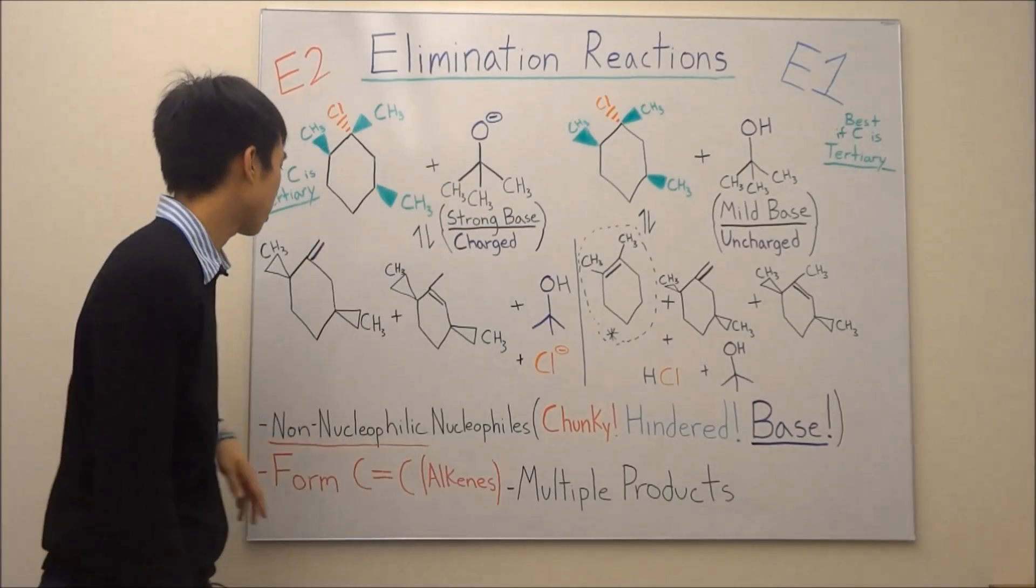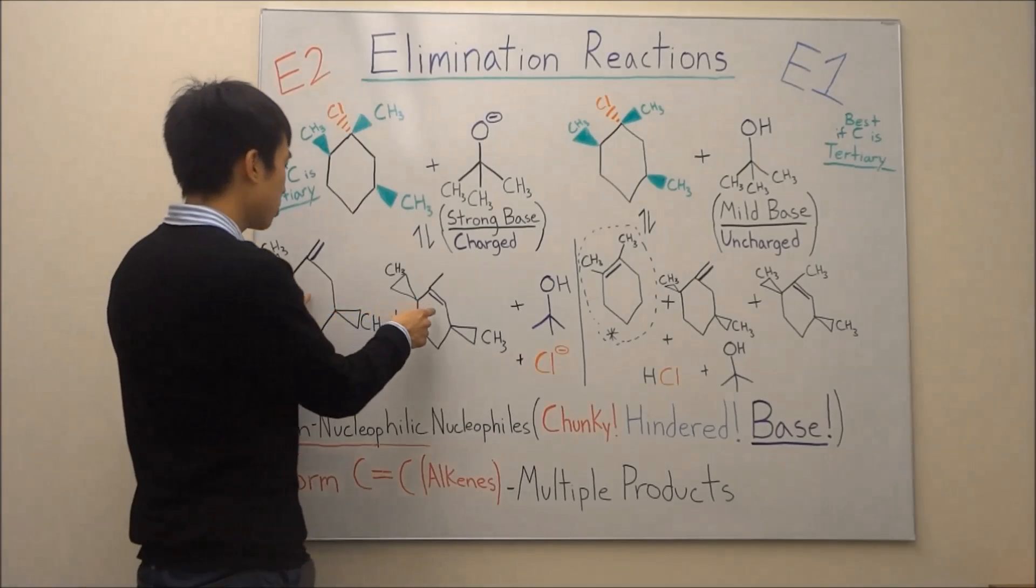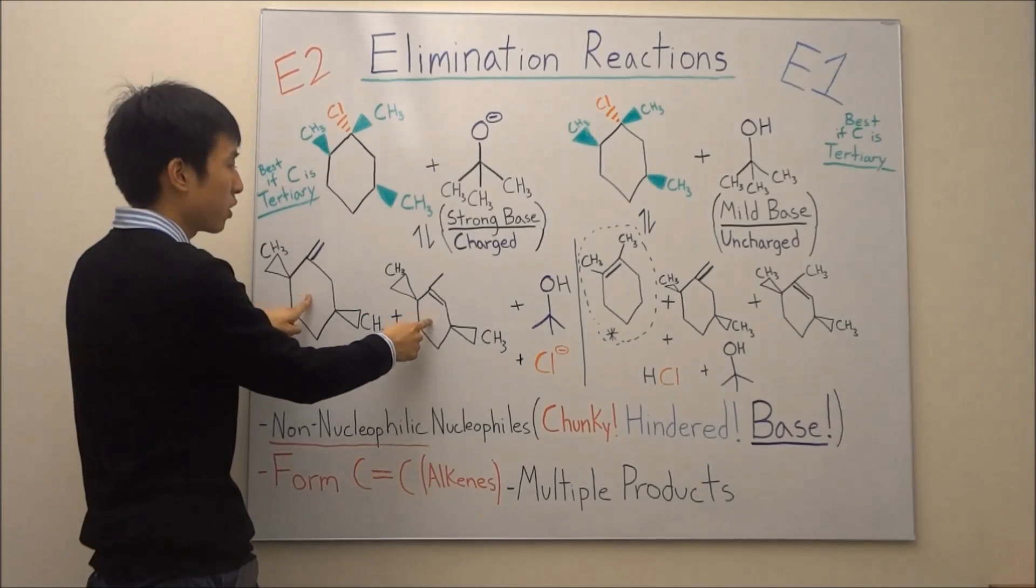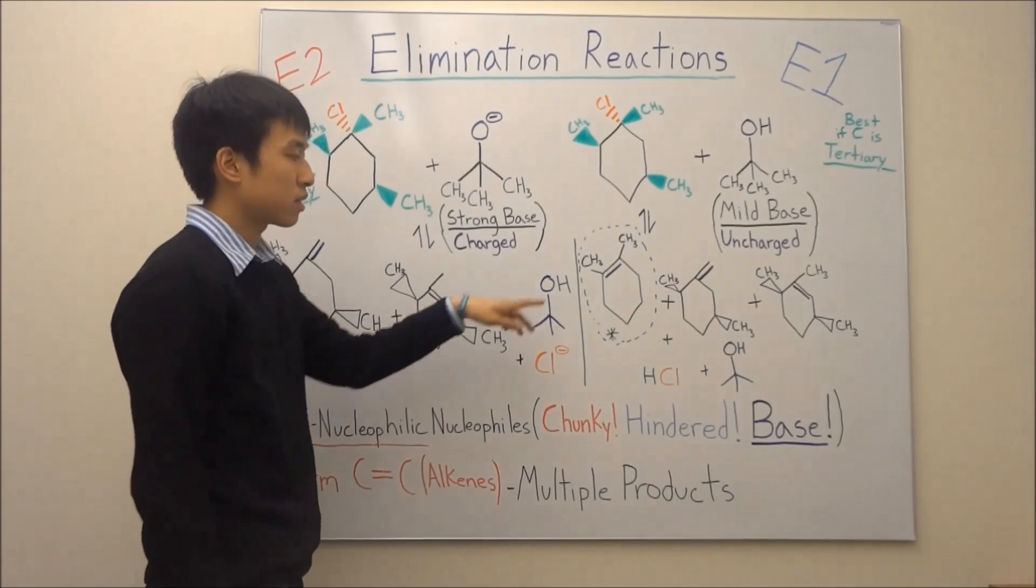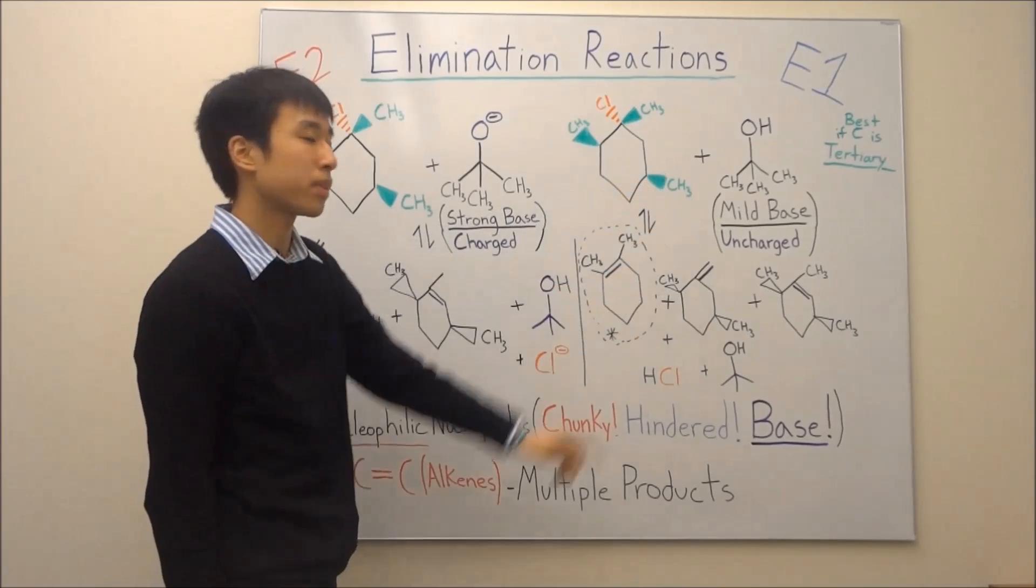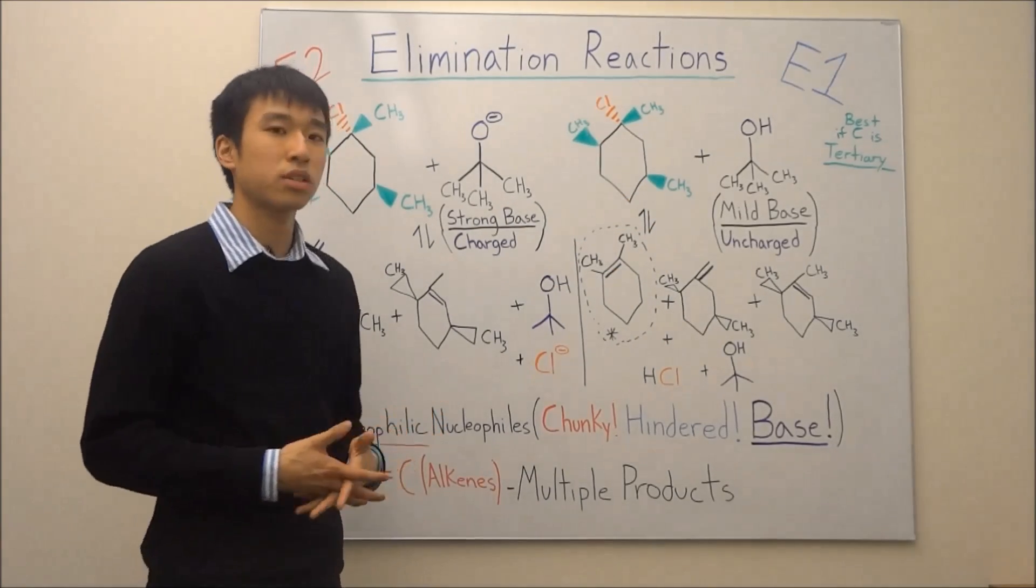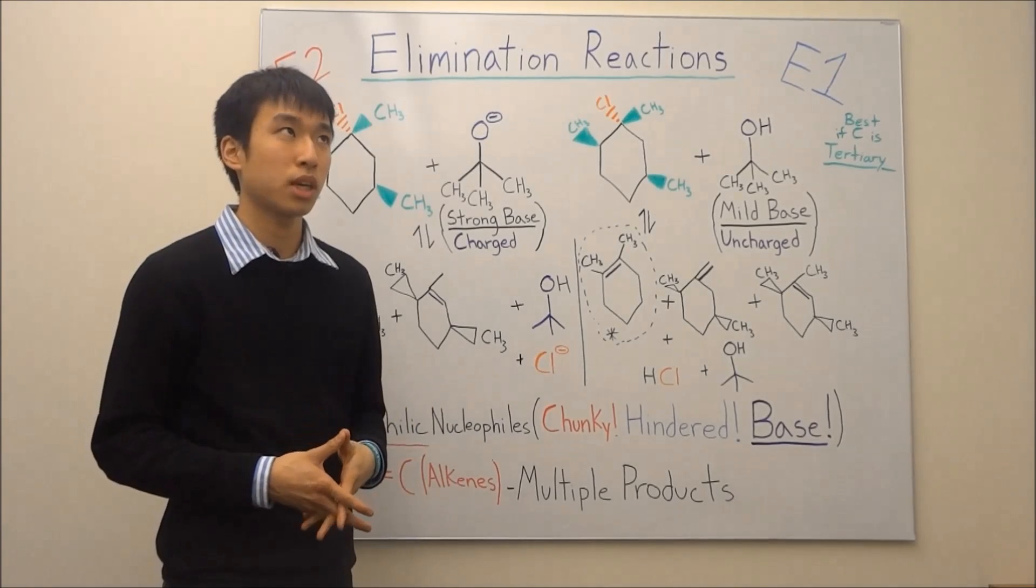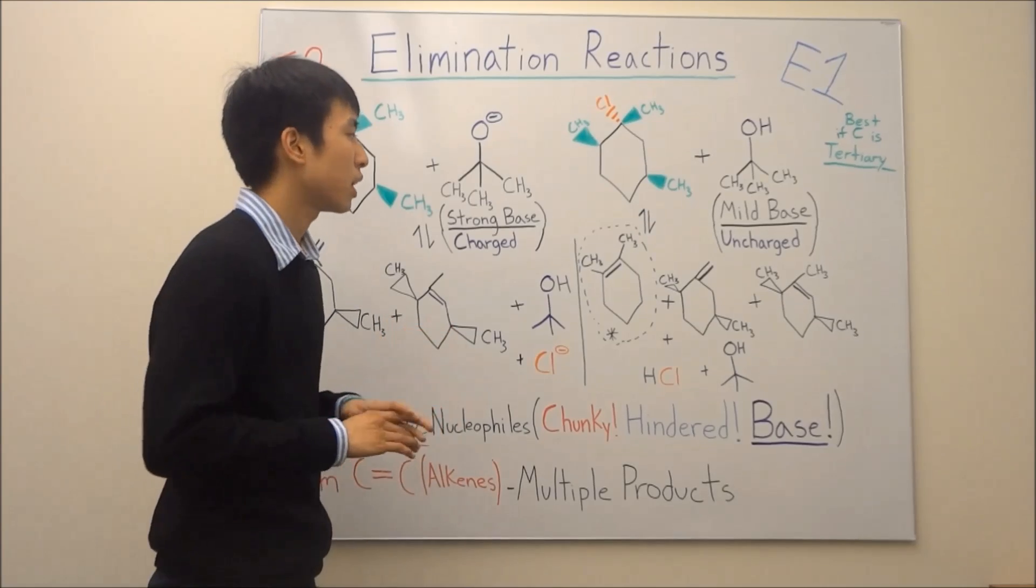Just like SN2 and SN1. So your products, if you take a look, you actually get two of the same products for your E2 that you get for your E1 reaction. But there's just an exception here. Only this product can be formed through the E1 mechanism and not by the E2. If you're curious about why this is, make sure you guys check out my mechanism videos, which will be either part 2 and 3 or part 3 and 4, depending on how long this video was.